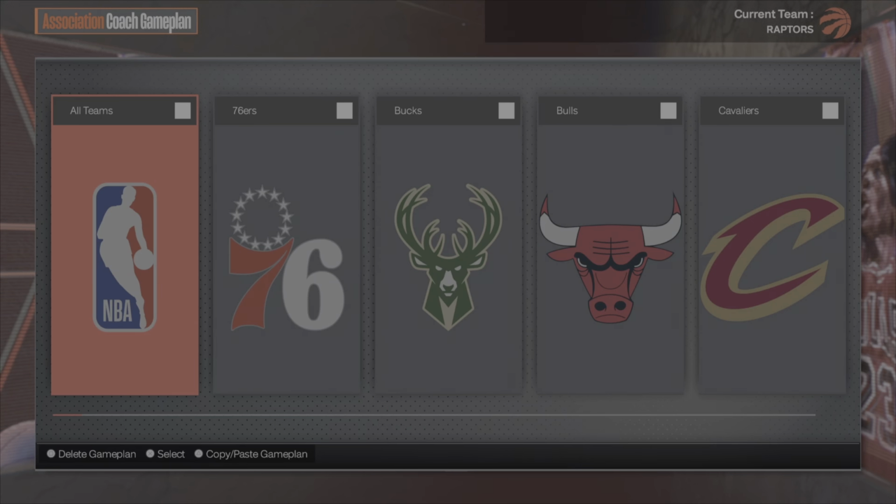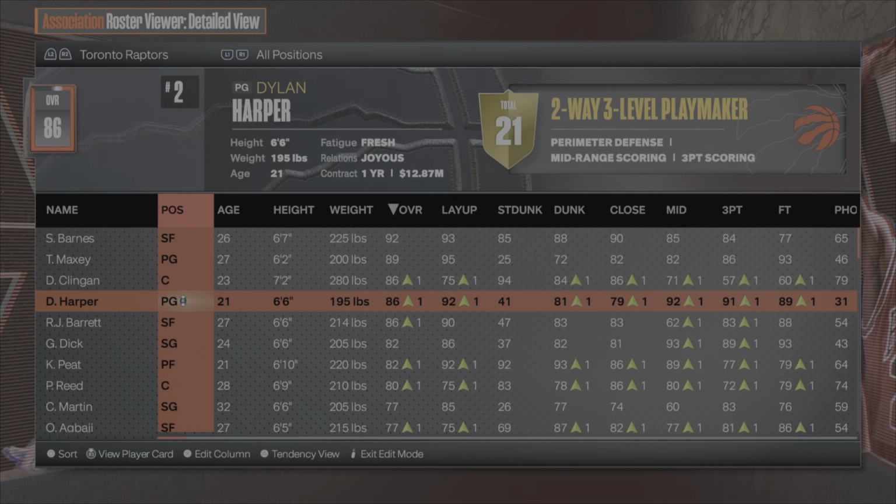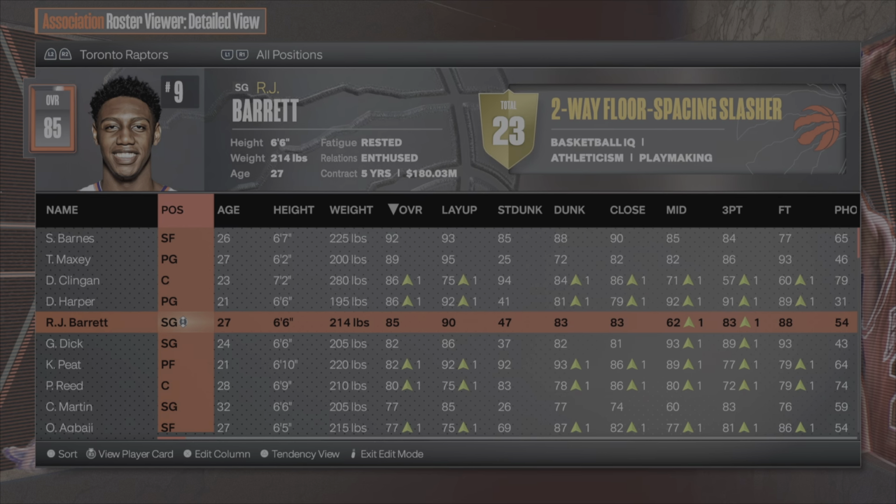So instead of starting Grady Dick, one thing we could do is, I don't know if we can, move Barnes to the 3, and then we can move Barrett to the 2. He goes down 1.